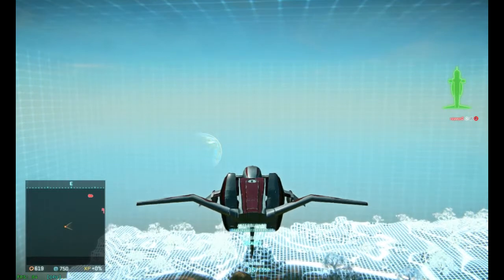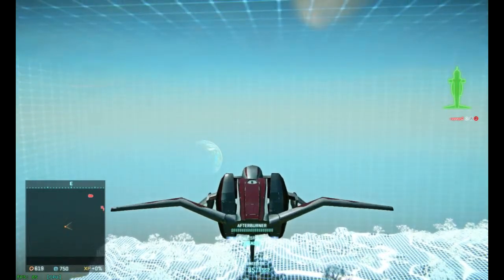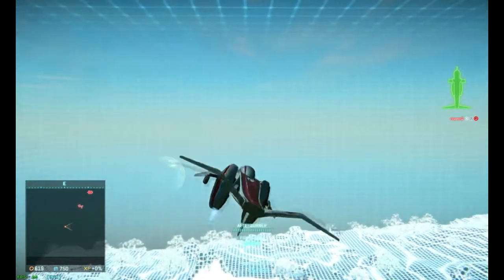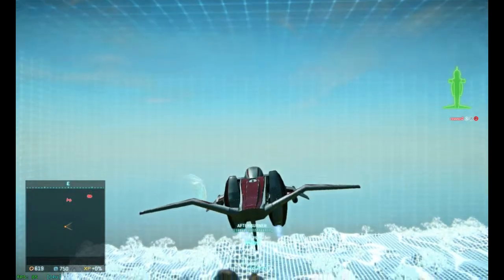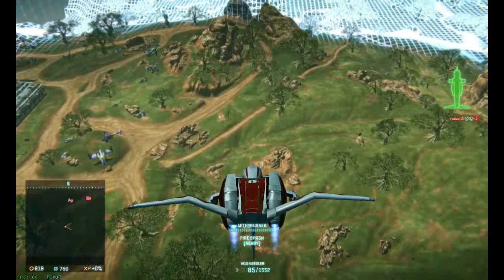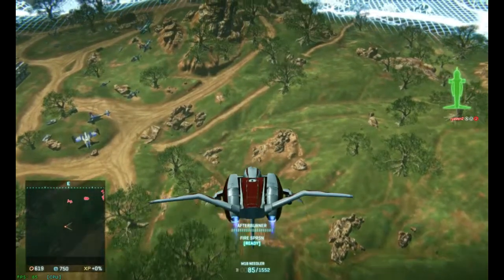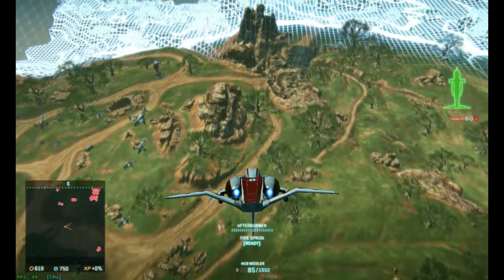and if you now use ascent and descent, you can hover up and hover down. You can also do this to the side, but if you are looking down, you will see that I'm gaining speed now and my engine starts to move me forward. And if I press ascent now, you will see I'm gaining speed.